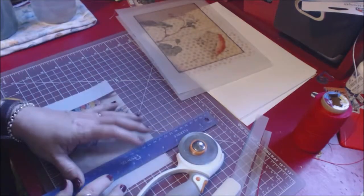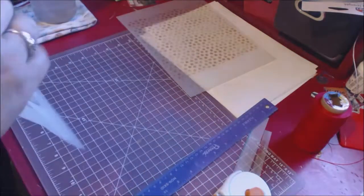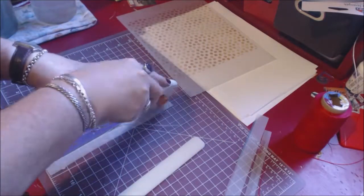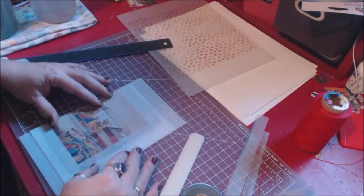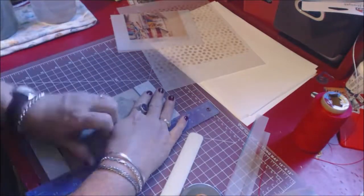I really wish I could find dot grid in the large sheets that were printed on both sides. But unfortunately, you can find it on Amazon, but it's only printed on one side. So maybe I will get some of that printed on one side and just mix it up with the blank paper the next time. I don't know. I'm still thinking.